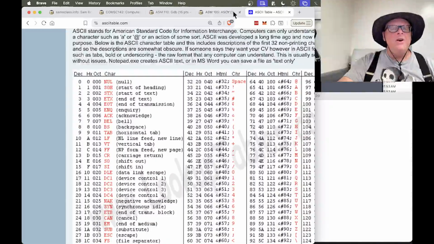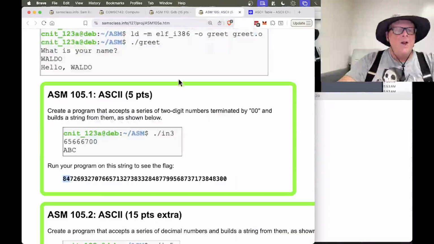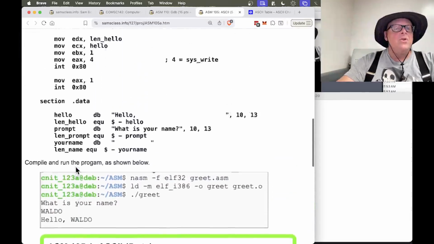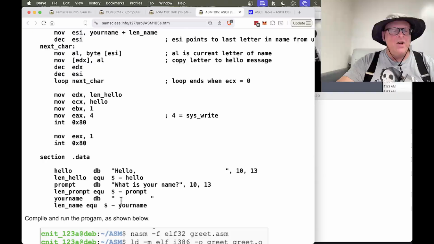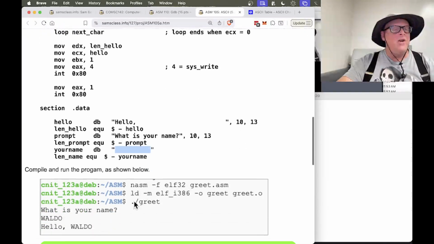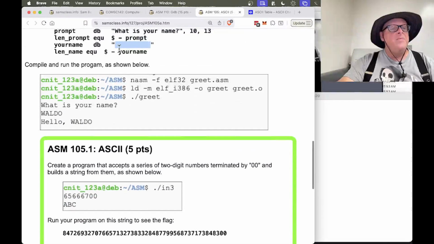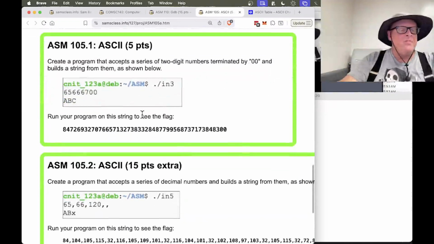And you want to do that comparison. And so what you want to do is just take these characters, interpret them as base 10, and then write them into a storage location. So set aside a storage location like this with some spaces, and then just set this equal to the numerical value of this 2-digit number, which you'll have to calculate. And you can fill in byte by byte here in assembly code, turning these 2-digit numbers into single byte values, which will be printable, and then just print out the answer.